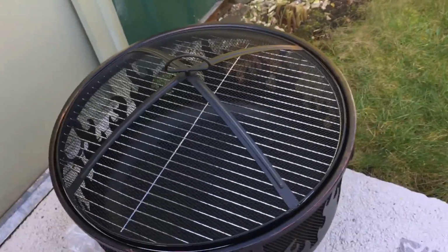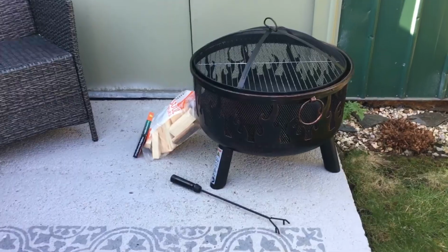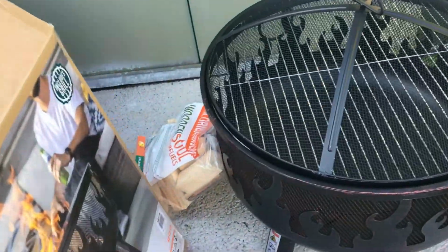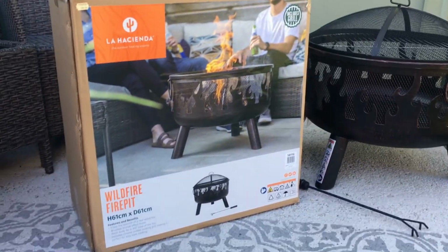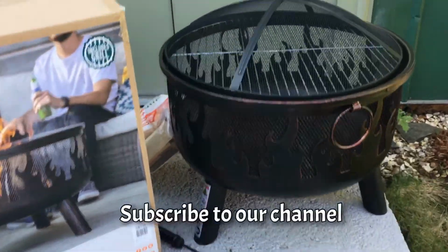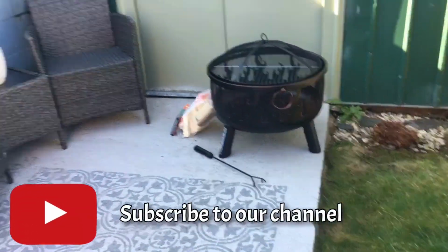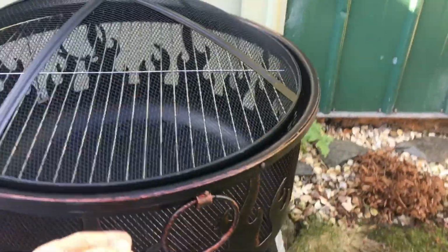A deep bowl with a flame design, the Wildfire is perfect for outdoor cooking and entertaining. The substantial size of this model means that you can really create a wildfire effect, keeping your family warm and cozy when the temperature drops outside. Its full circular chrome-plated cooking grill enables you to cook up an al fresco feast in no time as well.